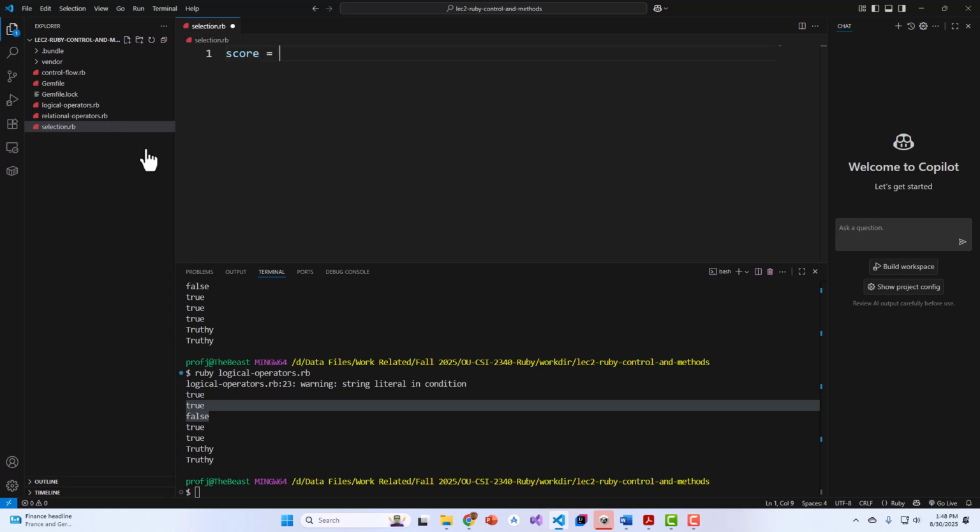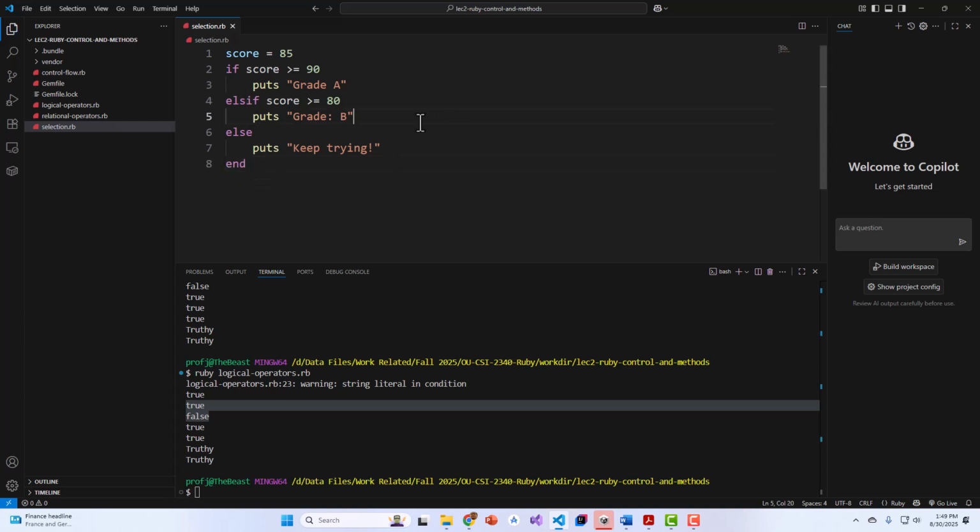So let's start with score is 85. We saw something similar to this earlier when we were just doing our introduction. We'll say print out the grade A. Now elsif is a little weird because there's no E. So just be aware of that if you're coming from another language. Python has elif, so there's no S. Other languages, you have two different words, else, if, in a lot of cases. So just be aware. Okay, and then else, this is the default, keep trying. So anything below a B, we tell them keep trying. So I guess if they get a B or an A, they can stop trying. I don't know. Anyway, we'll see what this does.